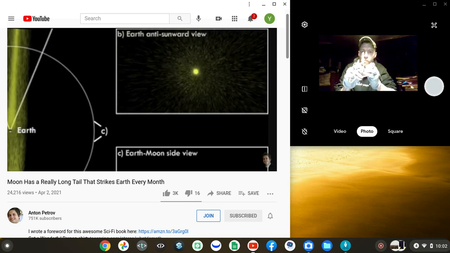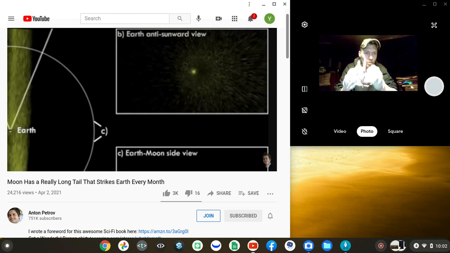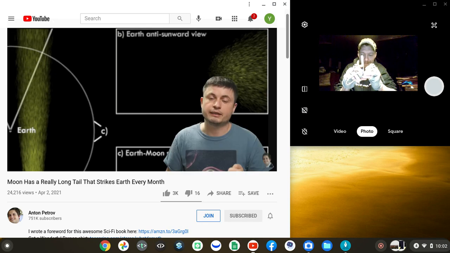usually on the other side from the sun, and is normally about 5 times larger than the moon is in the night skies, but about 50 times dimmer than the light that the human eye can perceive. So you do need to have a special telescope to be able to detect this.